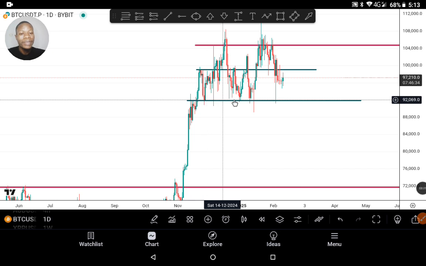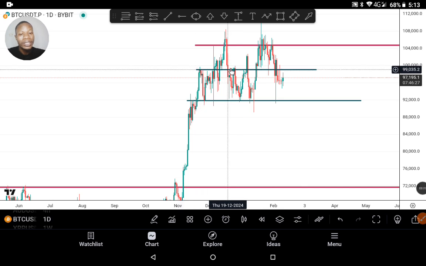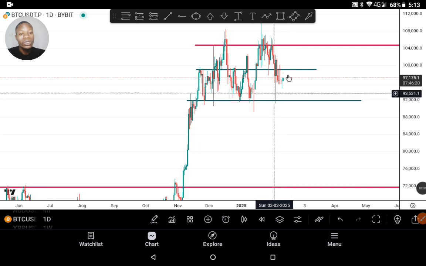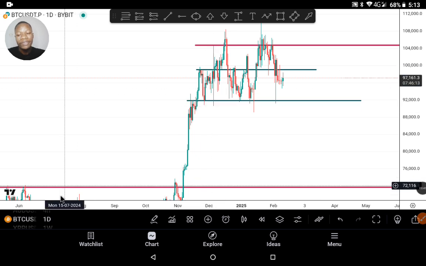So I've been able to spot my support and another level here. You see, it was a resistance here, it was a resistance here, resistance, then here it could be a resistance or support. Anything could happen. Those are the two structures I could spot on my daily time frame. After drawing this on my daily time frame, I will now zoom down to the 4 hour time frame.